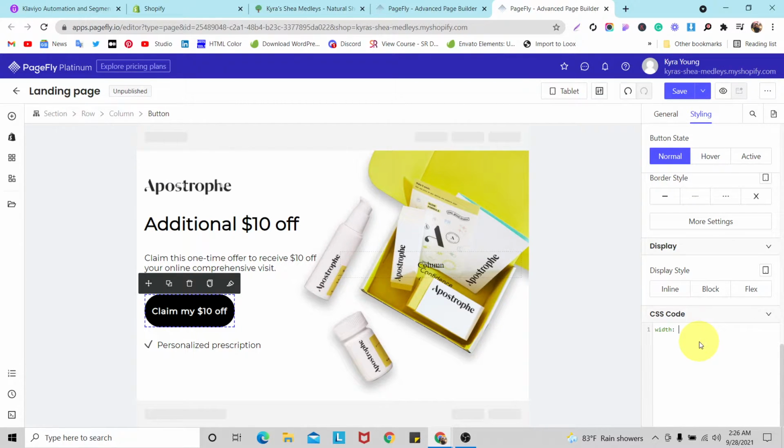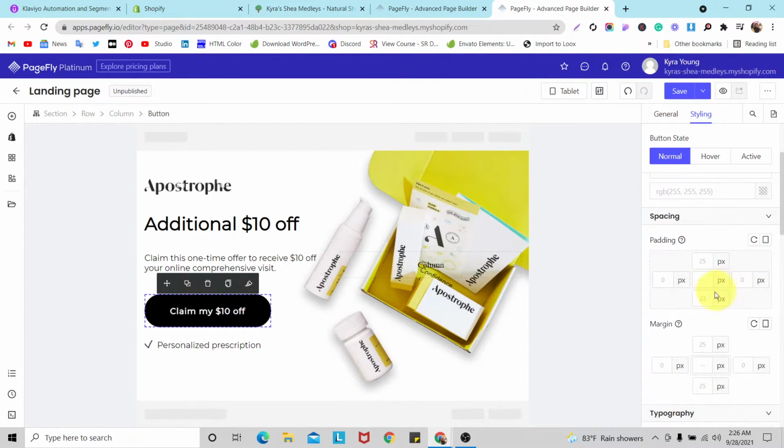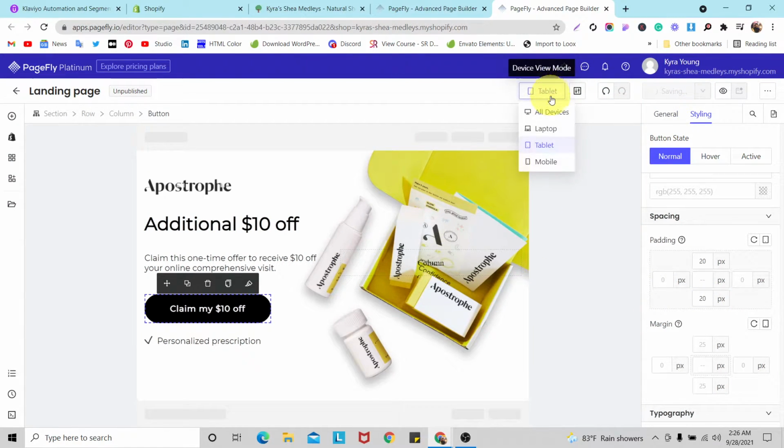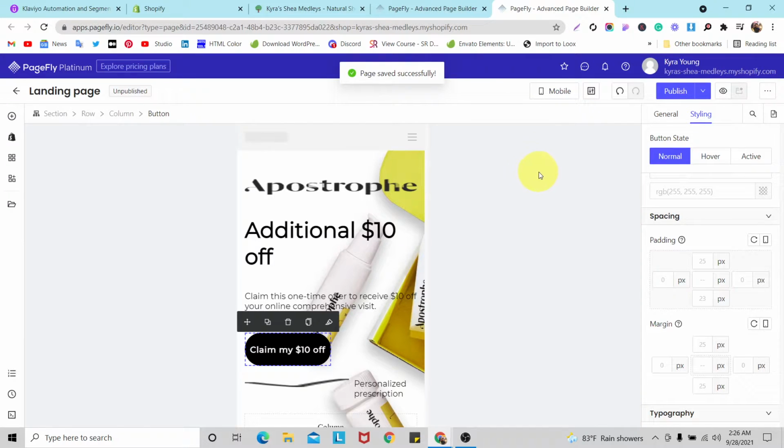I think we can use 50% here, and it should be 70. I think it looks good, but here you can see you can use 20, then it will be much better. Fine, save.